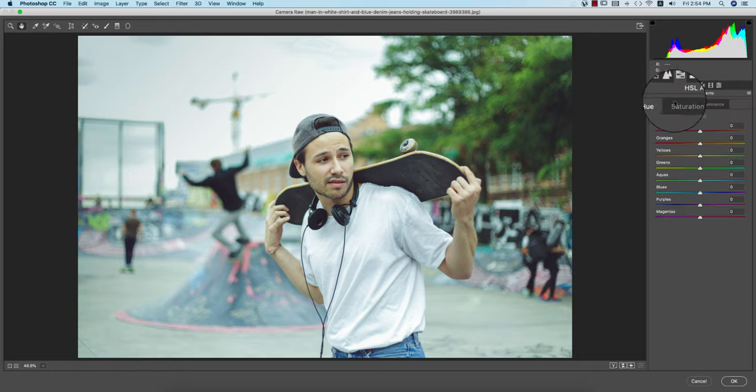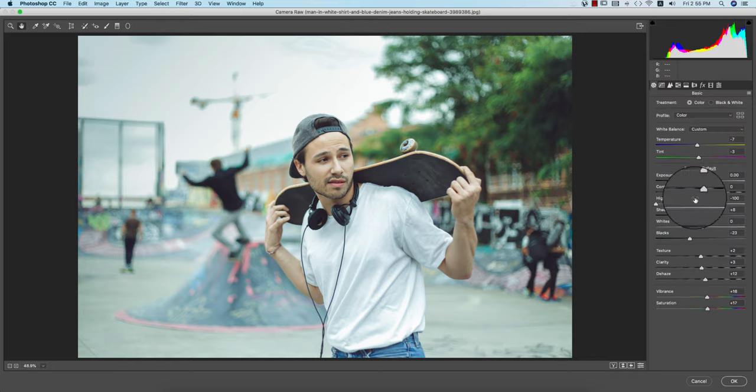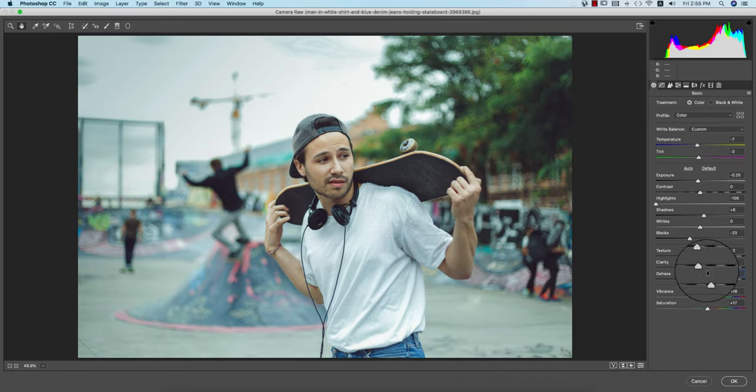And now most important thing, HSL panel. So here I want to give the green color like this, that's good. And the hue, that's good. And the luminance increased. And now I'll go to the yellow color. Yellow color hue will be like this, and the saturation a little bit up, and luminance a little bit up. And now the exposure a little bit down, and the dehaze portion and blacks, increase the whites a little bit, that's good.